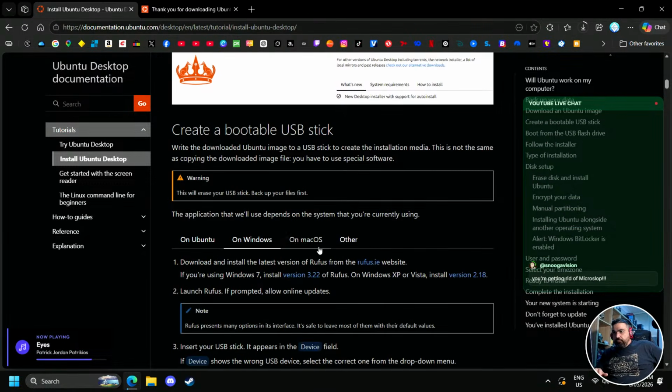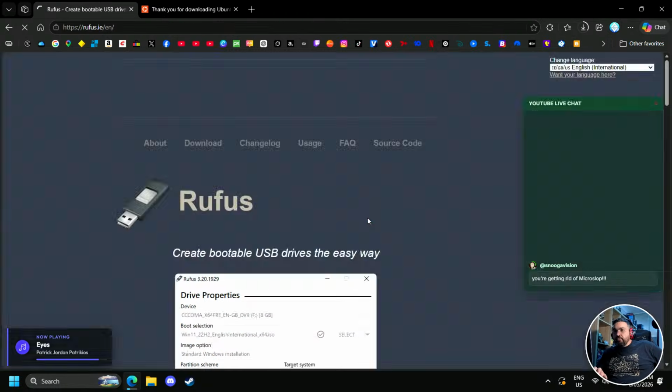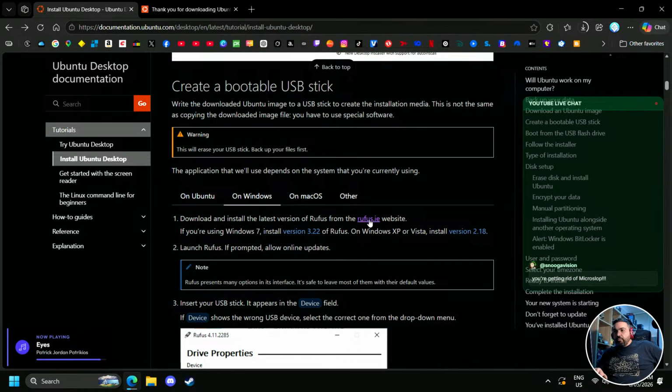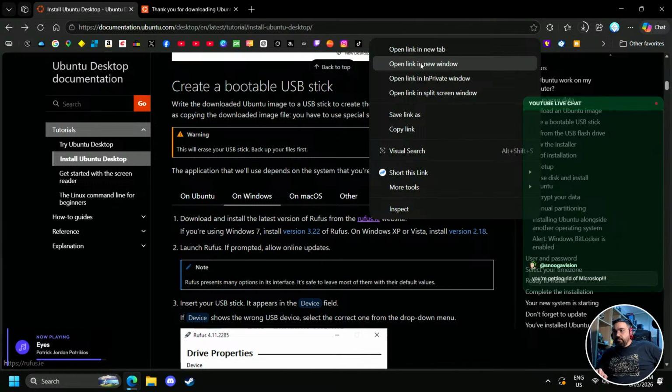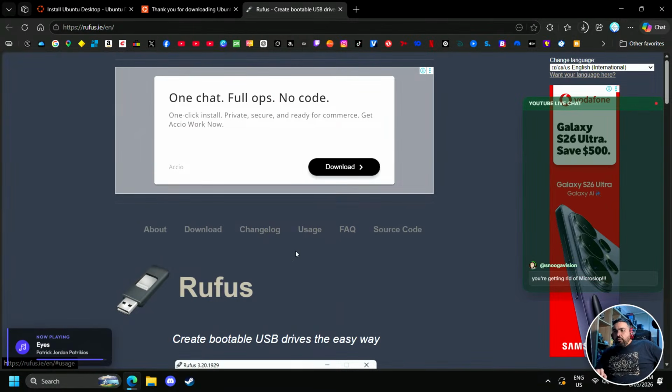Okay, create a bootable USB disk. Download and install the latest version of Rufus. I'm glad they make this whole process easy. Alright, let's get Rufus. Oh shit. Go back. Let's open up a new tab. Right here, Rufus.